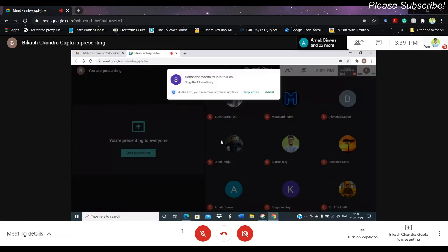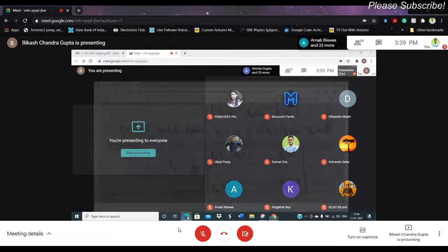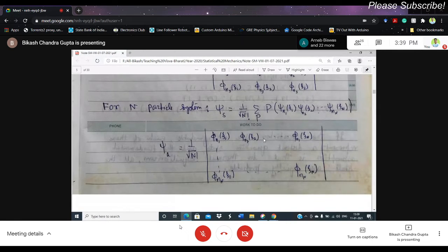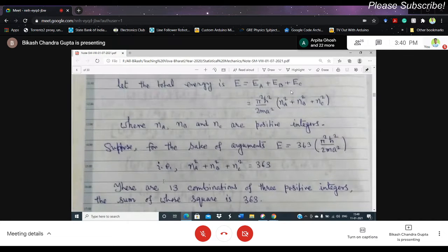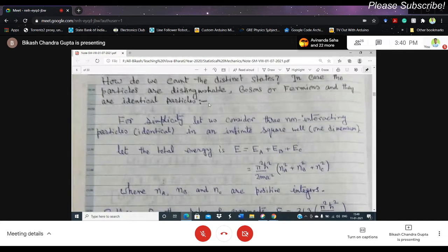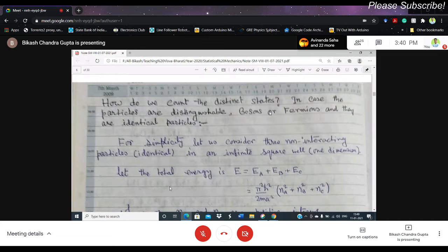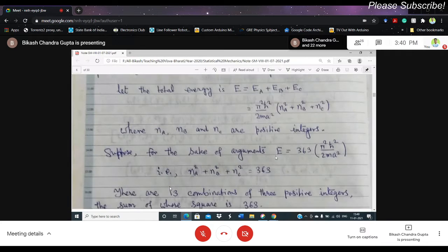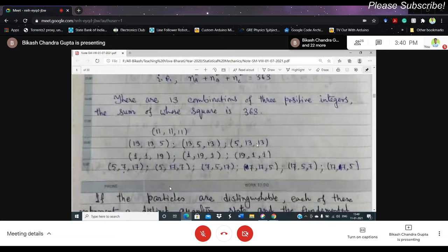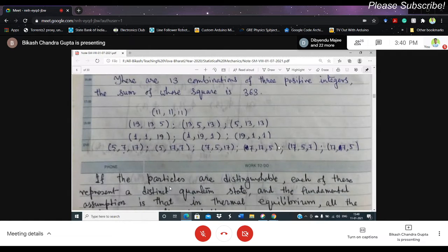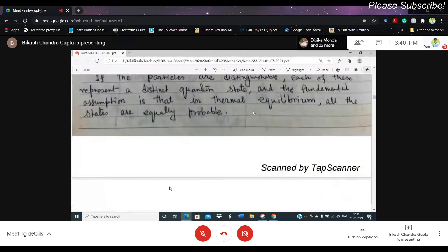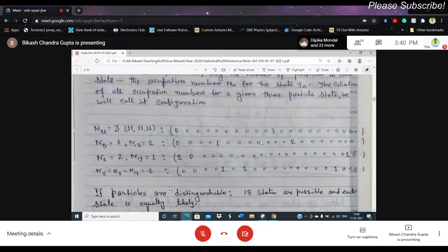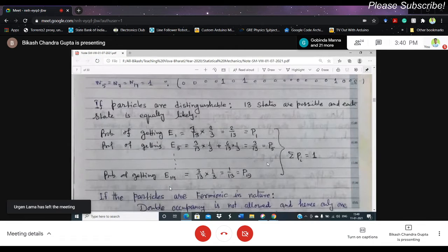So for n particles, you can write in this form. So this is about the symmetric and anti-symmetric. Now, again, we talked about how to count the distinct states, and I think I elaborately told you, and also probably you asked some questions, and therefore I guess this part is well understood by you. Is that correct, Mosumi? Yes, sir. Okay. You don't want me to repeat this one, right?